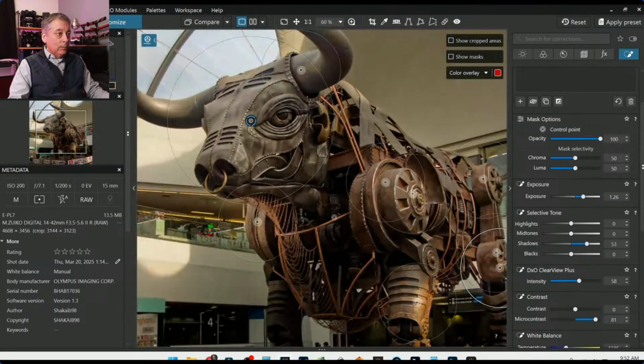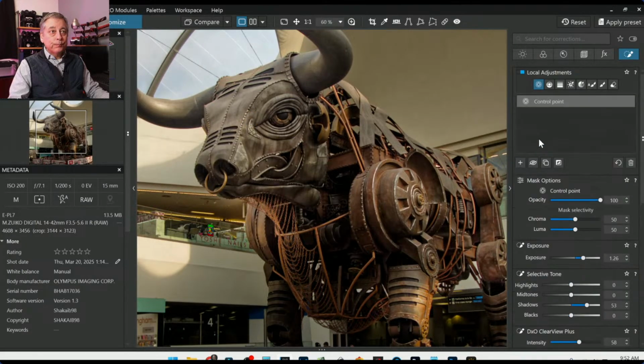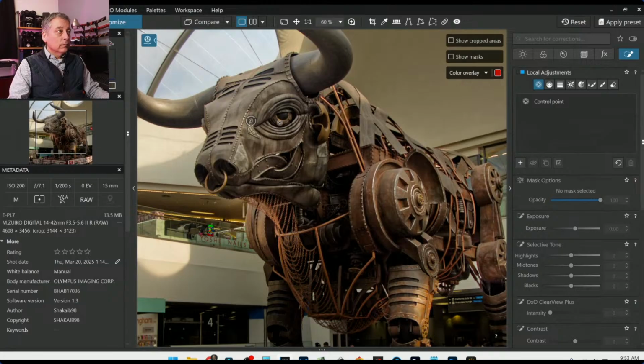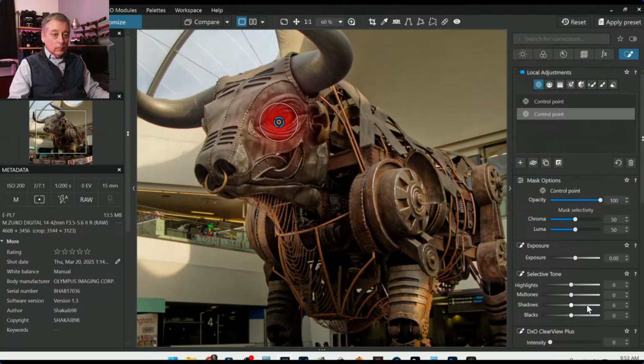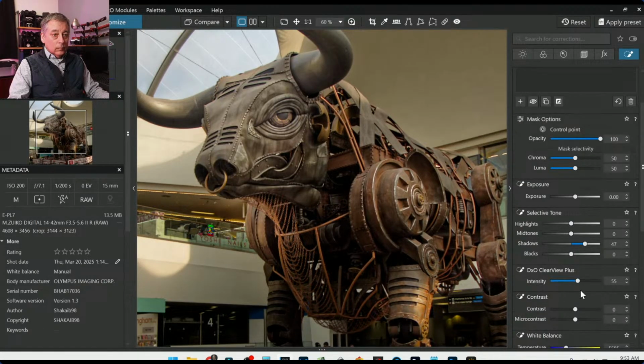Okay, this copper in here, let's see if we can accentuate some of the ribbing in the copper in the eye. That looks really good.